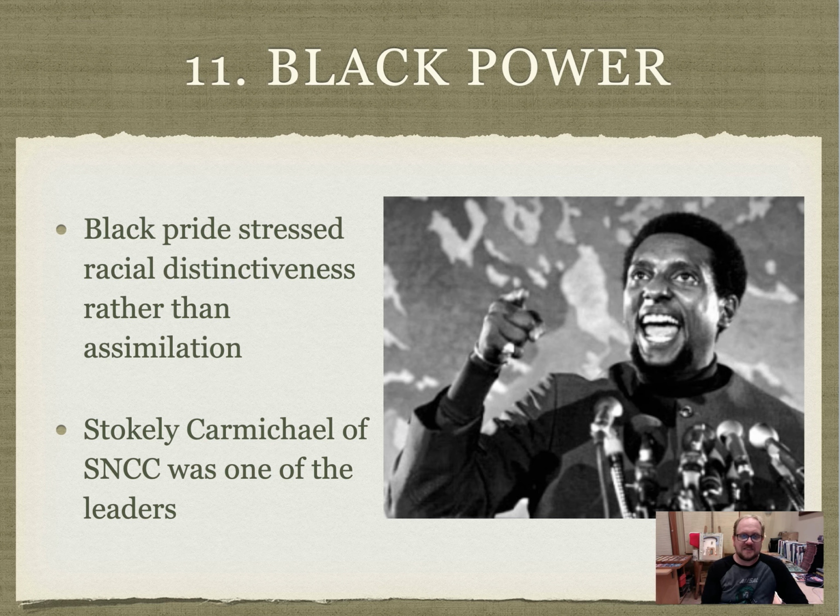Also, by the mid-'60s, we're going to see the rise of the Black Power movement, a movement stressing black unity and distinctiveness over assimilation. We're also going to see SNCC turn from a group in the civil rights era that wanted to work with whites to a group that was only looking to work with black people.